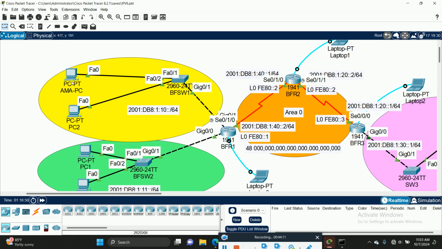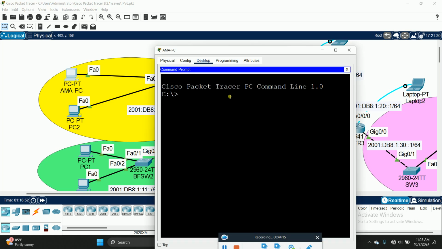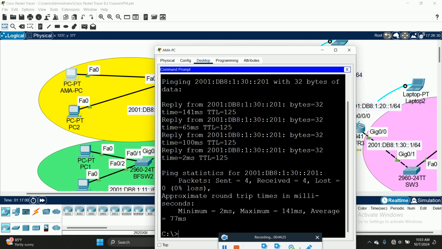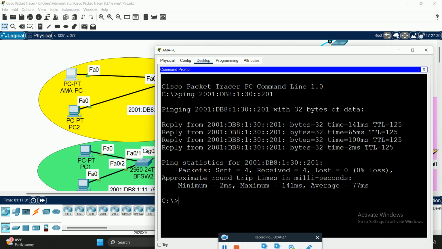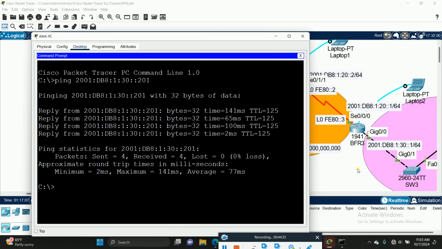Somebody has his own ping. You are pinging yours. Let's see. So you type the ping. Have you seen? So it's responding. So far we haven't done tests yet. I'm standing on AMA, pinging the server, which is 201.